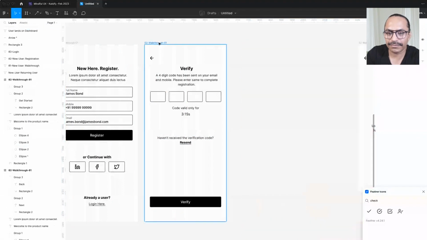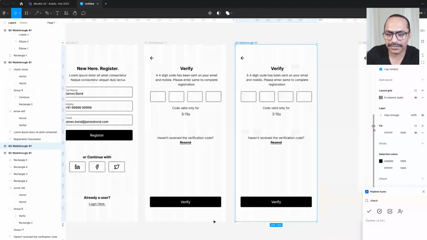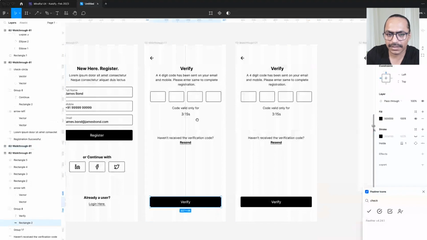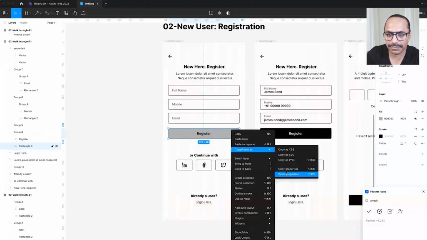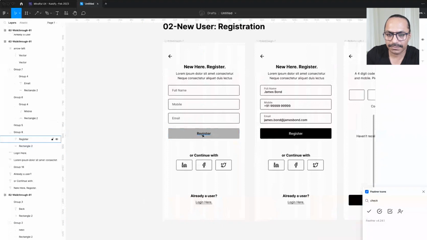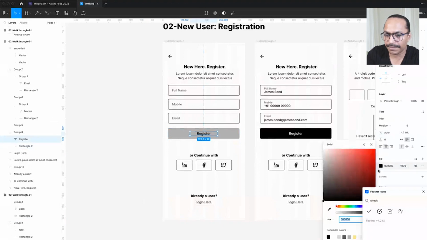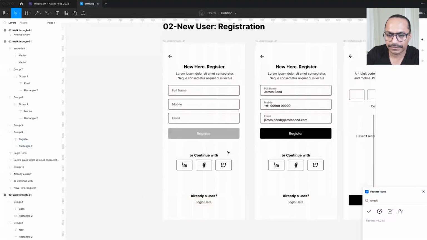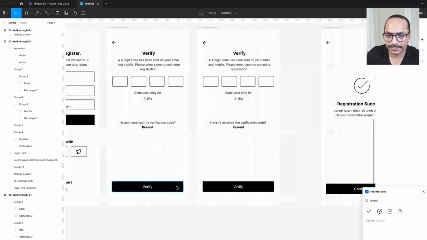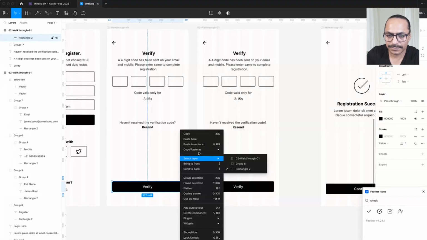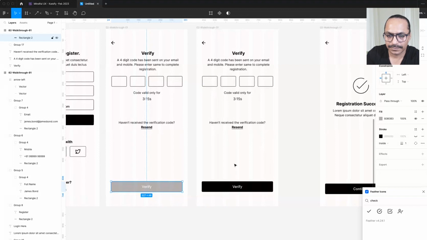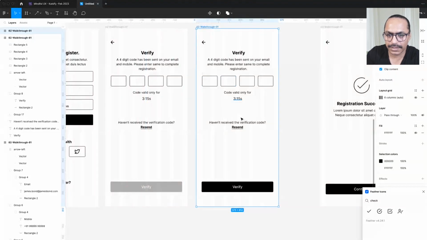Fine. So we have this verification, and then the user adds the verification. They should be disabled for now. For that, I'll just use this copy properties. Okay, and then the user enters the code here.